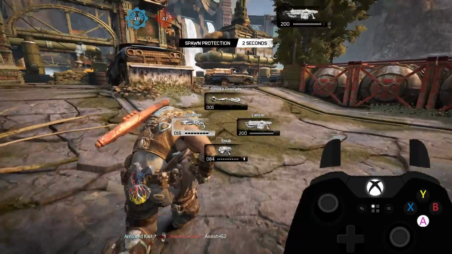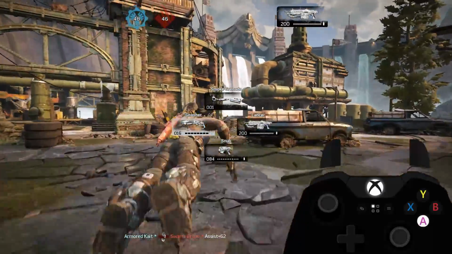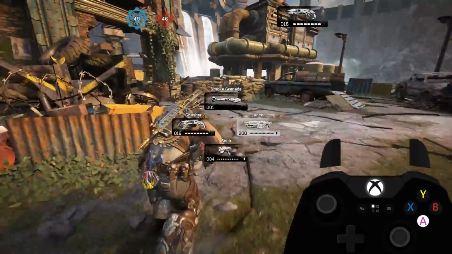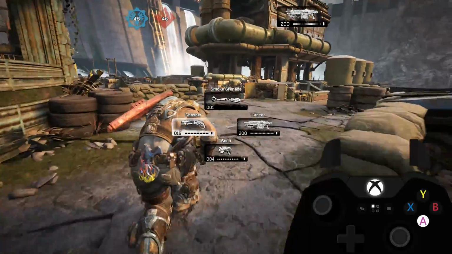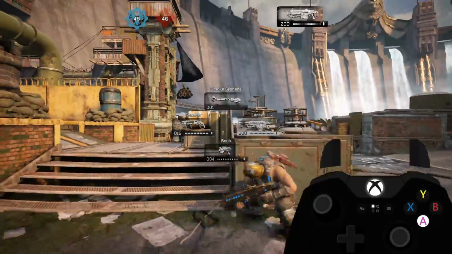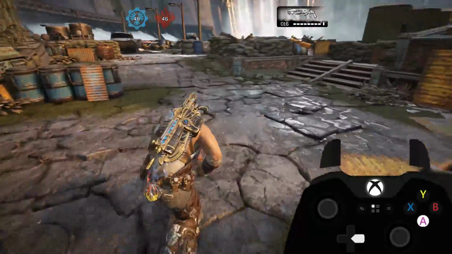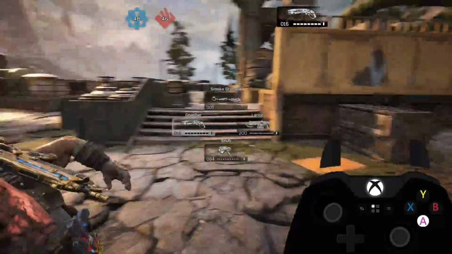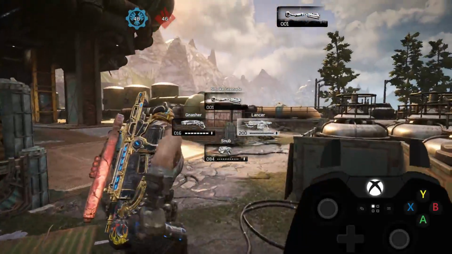Now next we're going to talk about swapping weapons while under fire. Now I'll start by saying that when you roadie run, you don't need to push the stick forward. Depending on which control scheme you use, one of your thumbs should be totally free to swap weapons. This means that as soon as you come out of roadie run, the weapon will be swapped. To keep moving while you do this, make sure you roll or use cover.